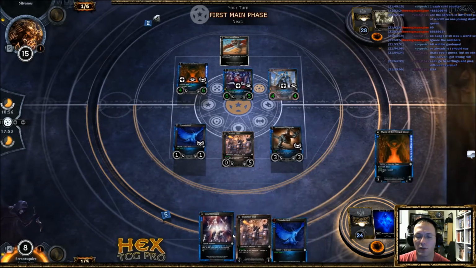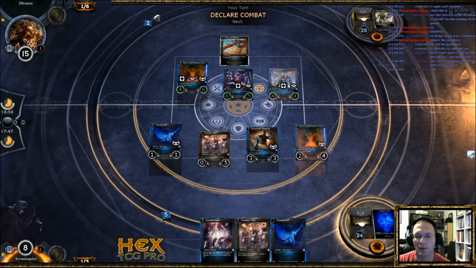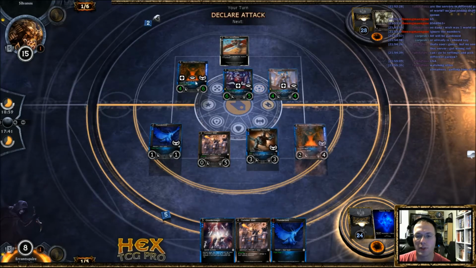I guess I can throw this as a better blocker out. That's it. That's all I've got. I can feed the turreted wall to the Devoted Emissary. I can double block, triple block the Tranquil Dream to kill it.